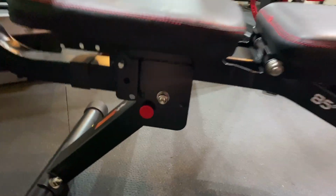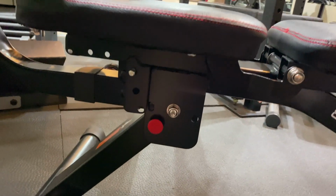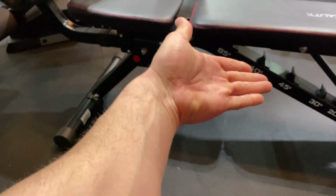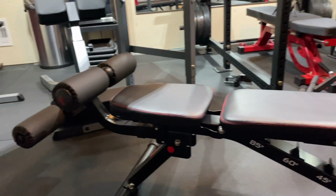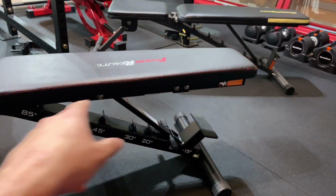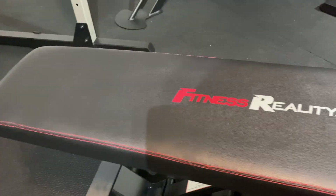The zero gap option. I have to go on the other side to show you here because the pins are on the other side, but this also folds up and down really flat if you guys want to do that. And then this leg attachment pops out. So let me get on the other side so I can show you what I'm talking about. Fitness Reality 2000. Like I said, this is like a $186 bench, guys.